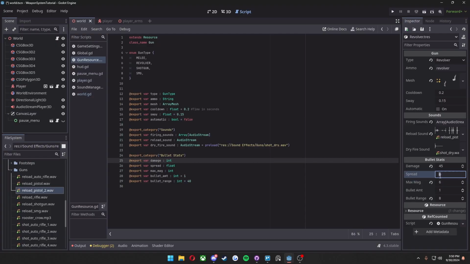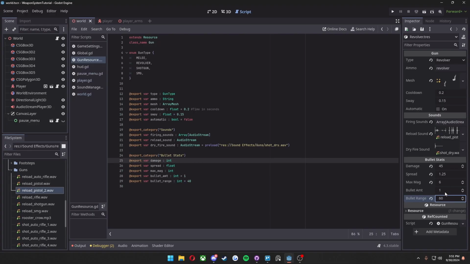And so this is how much we want the bullets to spread. You don't want this to be a really high amount. Usually something like 1.25, that's what we're going to use for the revolver here, is a pretty decent spray amount. You can play around with it. It's whatever works best for you. But typically the weapon spread does not need to be terribly big. For the bullet range, let's go ahead and bump this up to like 60, so it can shoot up to 60 meters before it stops.